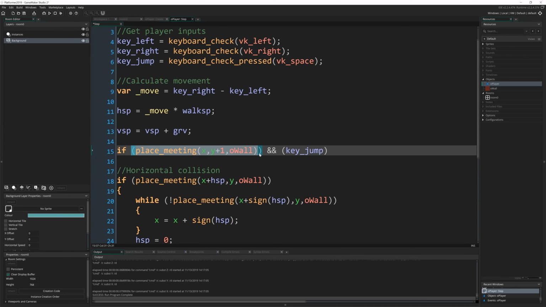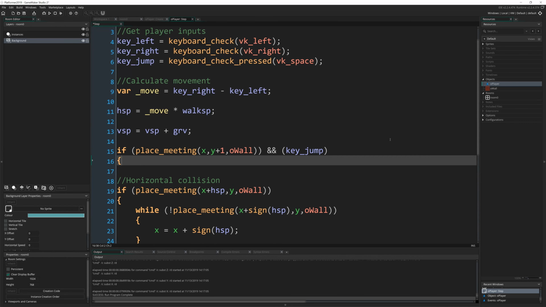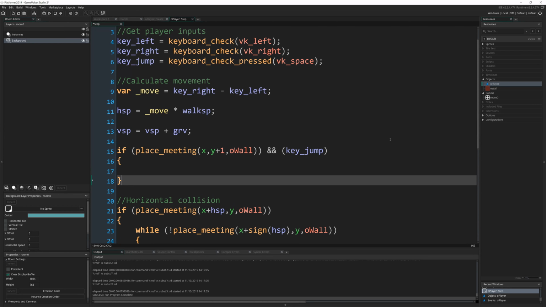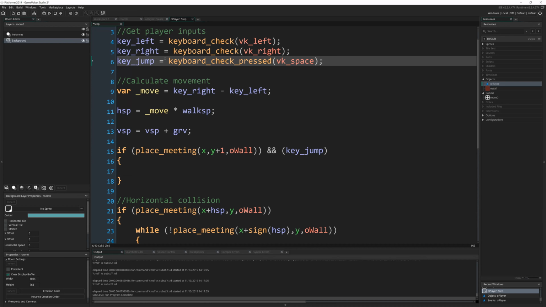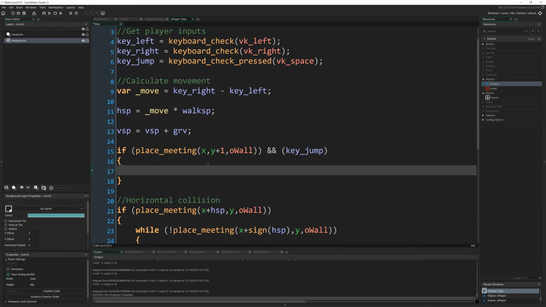Okay, open a couple curly braces like that. And what I'm doing here is checking if 1 pixel below us is a wall and if key_jump is true. And we know that key_jump will be true if we press the spacebar.